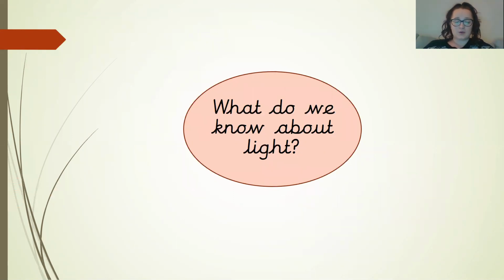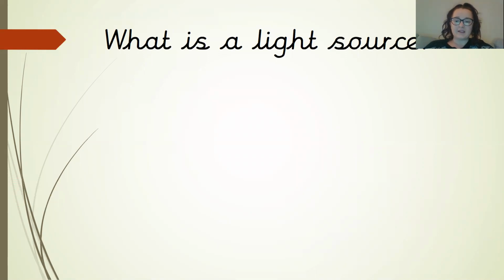Right, the next thing we're going to look at is, what is a light source? Now, I'm going to tell you this without you having to talk about it. A light source is something that brings us light, okay? We've got some natural light sources, and then we've got some man-made light sources too. Two natural light sources that we have, first of all, is the sun. The sun is around during daylight hours, and it brings us lots of light, and it also helps charge up solar panels as well, which can bring us electricity, doesn't it? So that is one of the light sources that we know of.